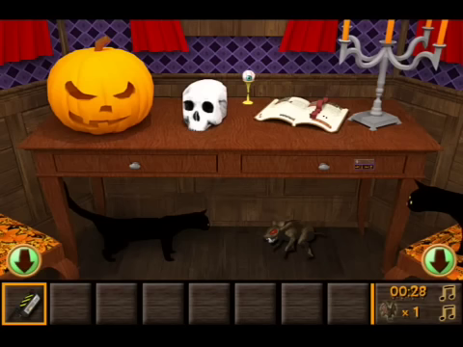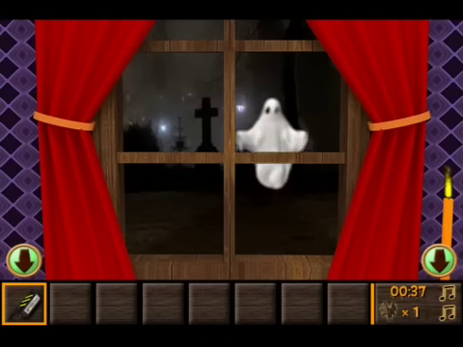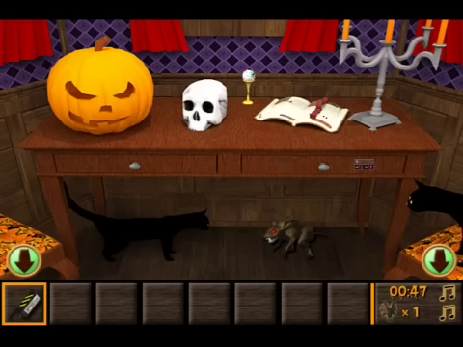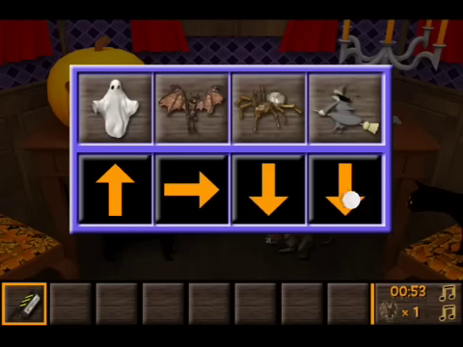For this combo here, you look at this window. So the witch, she flies left. The ghost flies up. The bat is next, and he flies to the right. And the spider goes down. Okay. Ghost up. Bat right. Spider down. Witch that way.